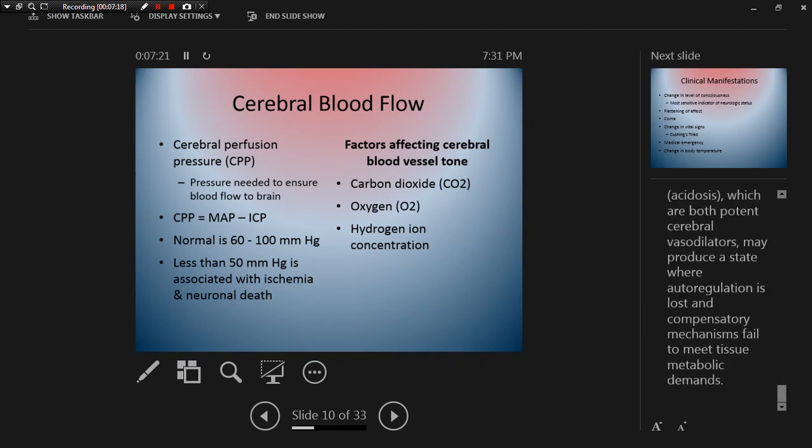And I think once we start to get less than 30, we really worry about brain death and incompatibility with life. And so, like we said, factors that affect cerebral blood vessel tone and cerebral vasculature: carbon dioxide. When our CO2 is high and our pH is low and we have an excess of hydrogen ions, they're considered cerebral vasodilators, but they're not really a good thing in somebody who has rising ICP because they can actually increase ICP. They don't optimize cerebral perfusion pressure like you would think. Okay? So we don't want our patients to be acidotic. We want their CO2 and their pH to be optimal. We don't want it to be low or high.